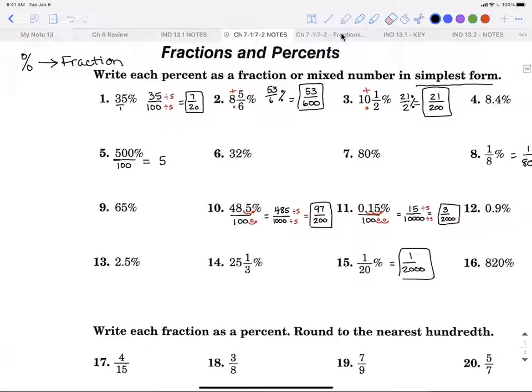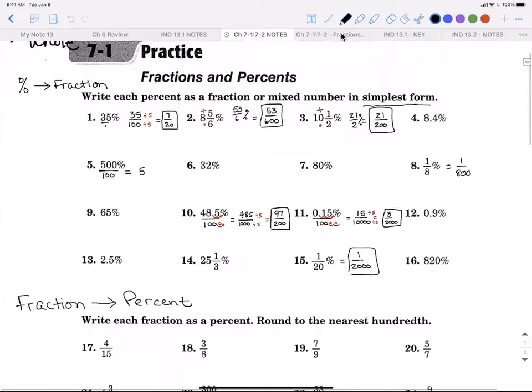7.1b. Okay. We're going to go the opposite way. We're going to go from a fraction to a percent. So we're just going the opposite way. Okay. From a fraction to a percent. Now, with that being said, if you're going to a percent, you have to have a percent sign on all your answers. Does that make sense? So make sure, okay, give yourself a star here that your answer has to have a percent sign. Okay. However you want to do that.